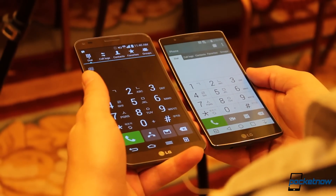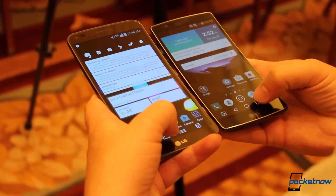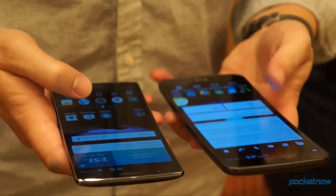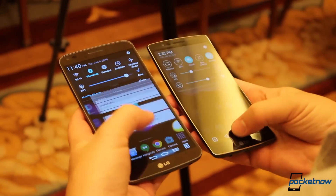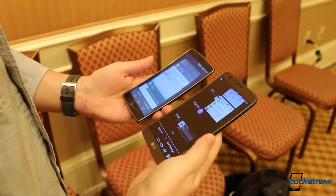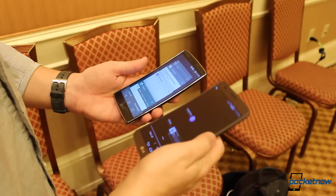Software is essentially a quantum leap. The older UI atop Android 4.4 looks ancient compared to the new skin with Android Lollipop. About the only downsides are that multitasking is the same, thin app selection and all, and you can no longer move the home key row to one side of the phone. You can still assign custom shortcuts down there though, and the aesthetic upgrades definitely trump the minor inconveniences here.